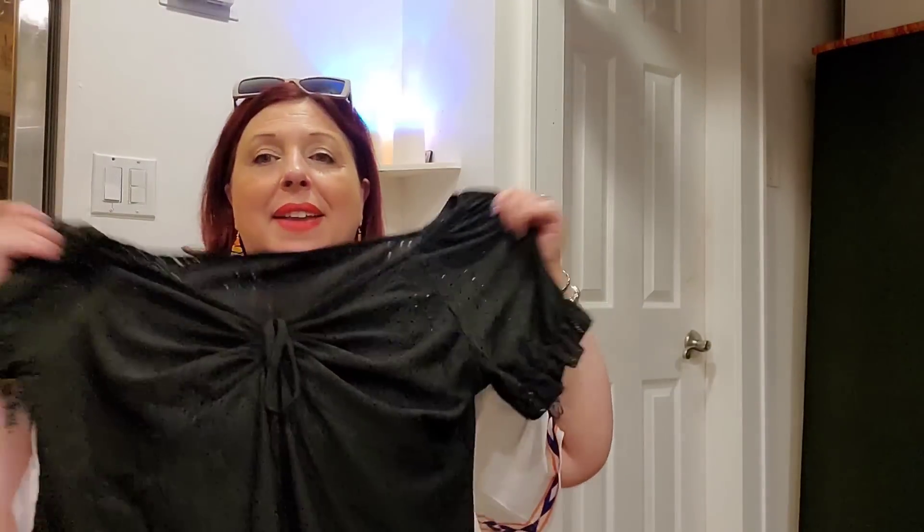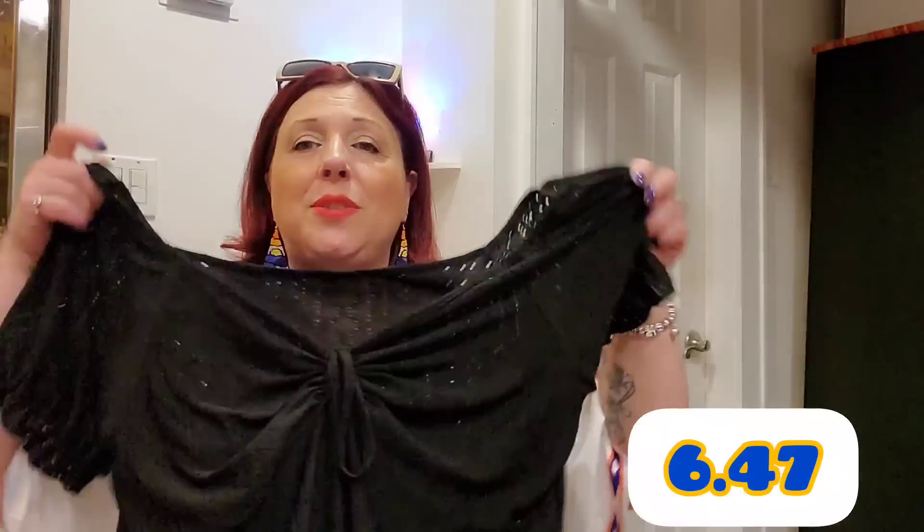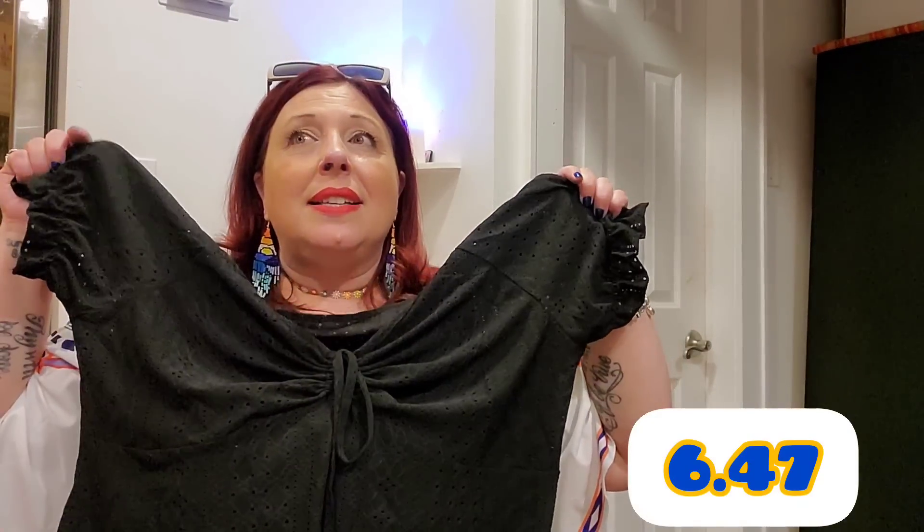Last but not least — I picked up this gorgeous eyelet blouse. I love it. I picked it up in black and I picked it up in white. In black, I actually bought it in a 2X — for the first time ever, I bought something in my actual size from Temu! In white, I bought it in a 3X because I don't want anything white clinging to my body. I love this neckline. The sweetheart neckline makes me happy to be shopping on Temu. Anything with a sweetheart neckline, I definitely grab. This was $6 and change, and the white one was $4.27. So for about 10 bucks and change, I got two — a black one and a white one — and honestly they can even go with my hippie skirt. I love everything I got.